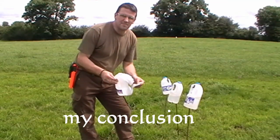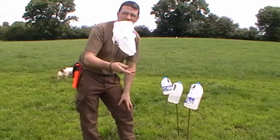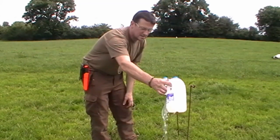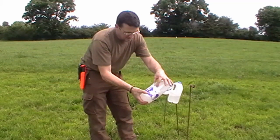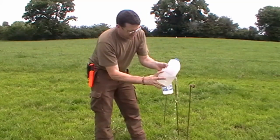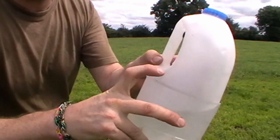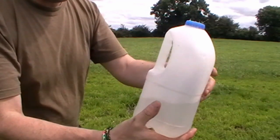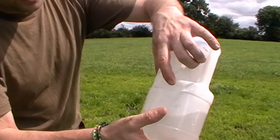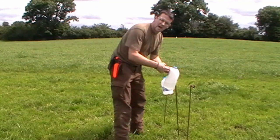I've brought all the cartons back together here to make a comparison. 200 yards with the 17 just blew that carton to pieces — conclusive, no problem. I had a glancing shot at 250 but still blew the back of the carton off. The bit it did hit, it still blew it apart — so 250, still good. At 300 yards, it entered here — that's the entry hole — there's a crack, and it split the back of the carton open. Not an explosive hit, but it must have expanded to crack it open. The exit wound still looks quite small, so we're pushing the limits of the caliber at that distance.